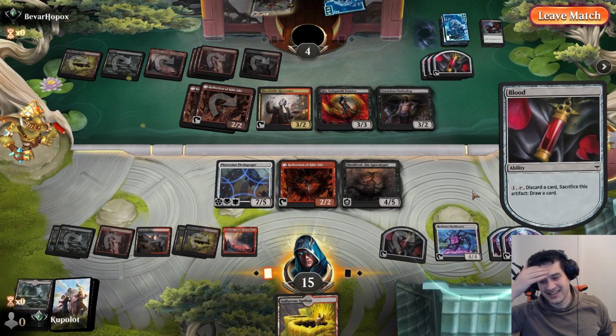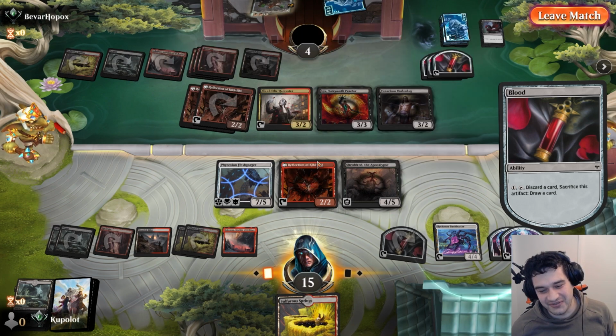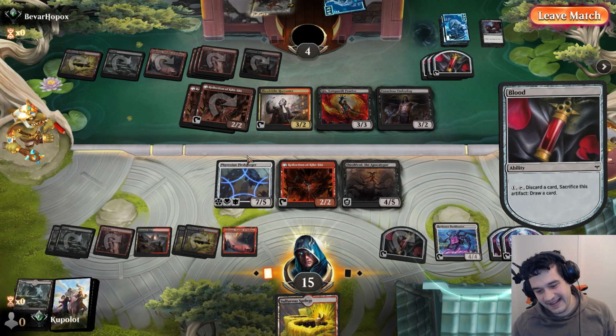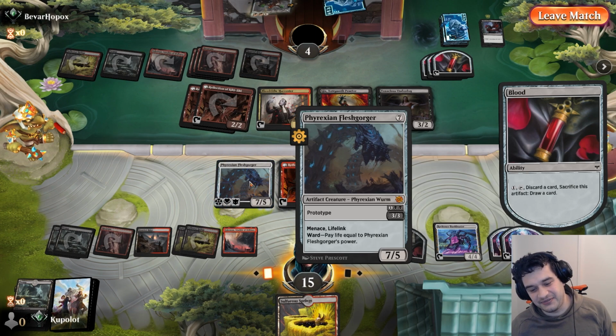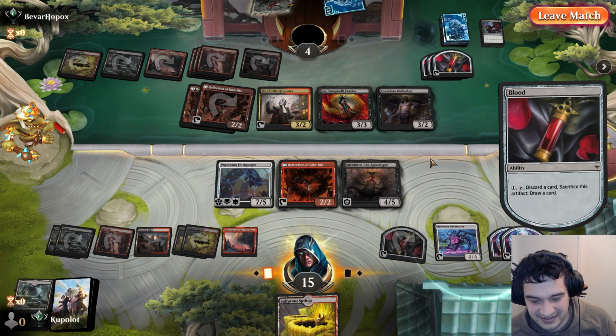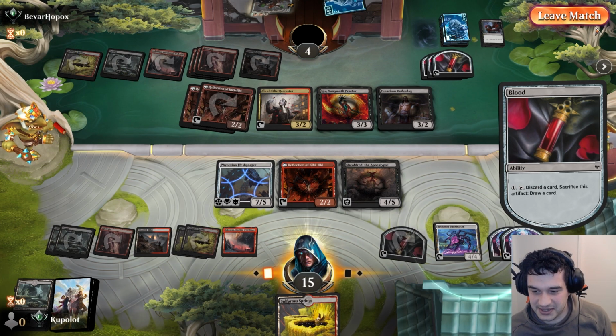You serious? You make things with Reflection of Kiki-Jiki. I get that Phyrexian Fleshgorger costs 7, but there are ways around this. I promise you there's ways around it. It is what it is.